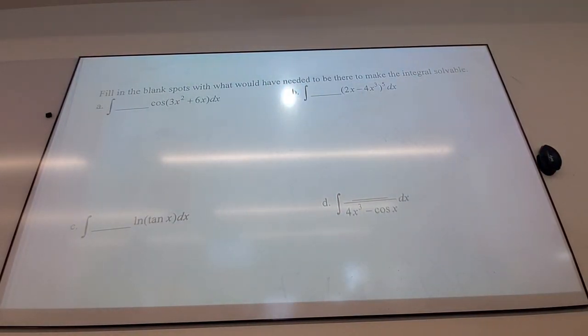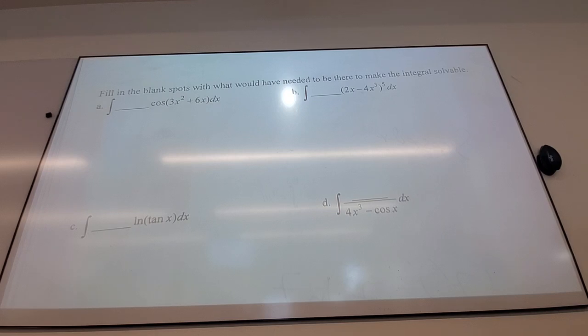We're still arguing about C. Can you just tell us what's the right answer? What do you think it is? Are you trying to actually do the integral? Don't do the integral. I didn't say do it yet. Well, we want to know, but we want to have fun. Oh, okay. So what do you think it's supposed to be there? I thought it was secant squared, but then I don't understand why.